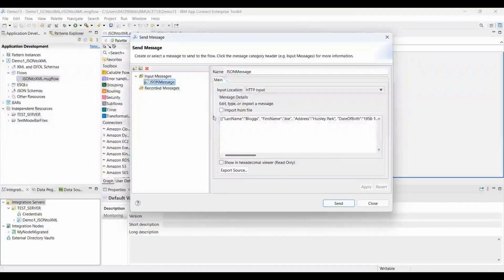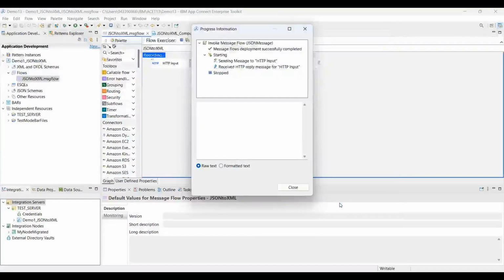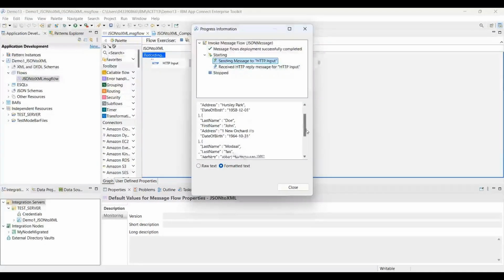Now, alongside this pattern, we've also got some experimental data that's been provided. So we have a JSON message all ready to go as input, and this particular message represents a number of different people. So we have Joe Bloggs, we have John Doe, and we have a representative from Holland and another from Germany, more on the data structure in due course. And when we look at the dialog here, we can see what that JSON looked like that was sent into the message. Scrolling to the bottom, we see the various different stanzas relating to the different characters I was just describing.